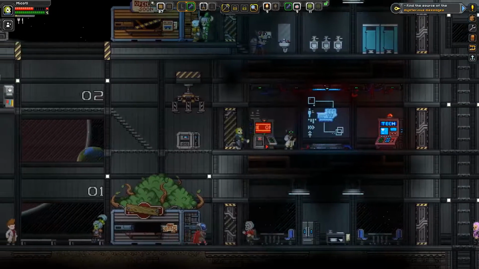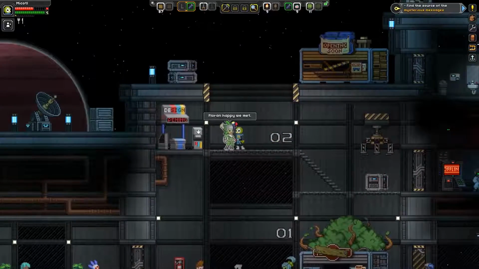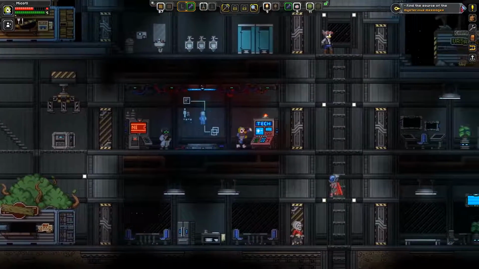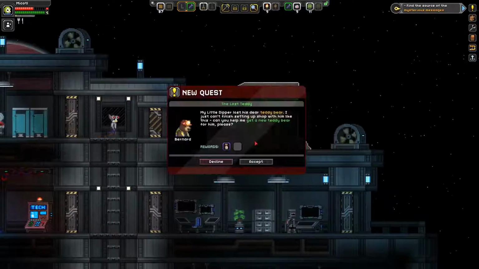Well, that's not the source of the mysterious messages, although I would like the dash tech. Alright. Florin, happy we met. Well, that's nice. Design coming soon. Who else do we got? Looks like we have Ursa Mining Company.